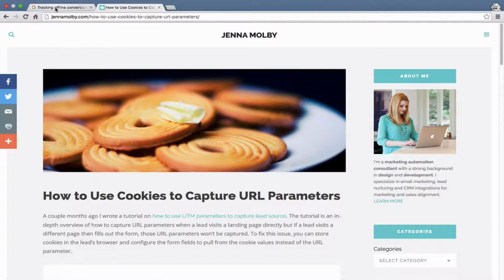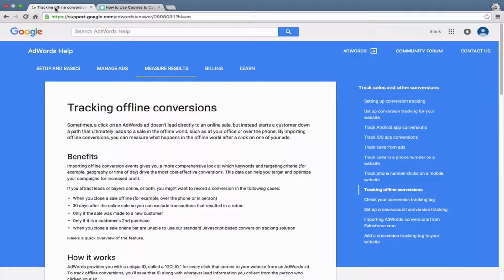A lot of small businesses don't know how to do this or aren't even aware of the possibility of being able to do this, but this is a huge deal in being able to understand your return on investment and optimize your campaigns effectively. So I definitely recommend you take a look, and if you're not sure what to do with the code or just don't understand the process at all, get in touch with an expert who can help you. For example, the agency I work with, we help our clients figure this out and install this on their websites and make this work for them. So I definitely recommend using offline conversion tracking, and it can make your campaigns far more successful.